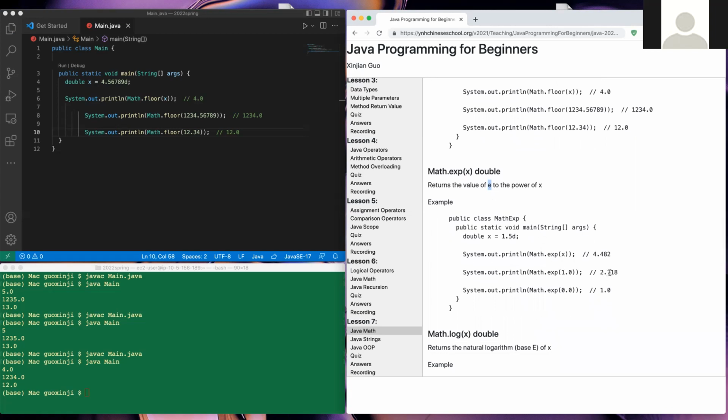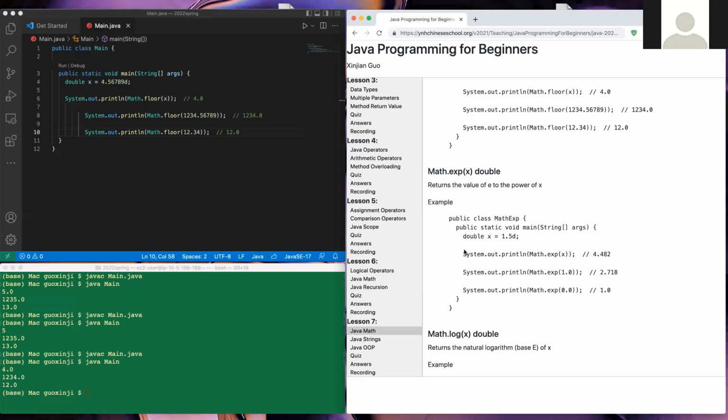So power of E is just that value. And interestingly, the power of 0 actually is 1. That's a special case.